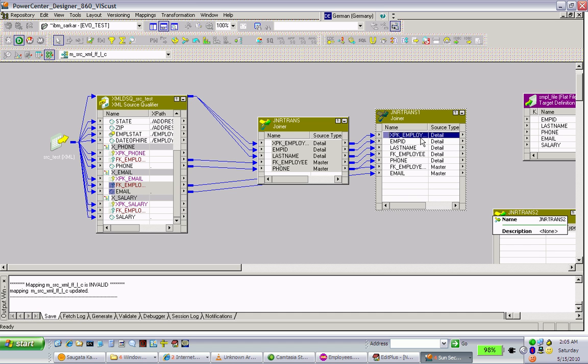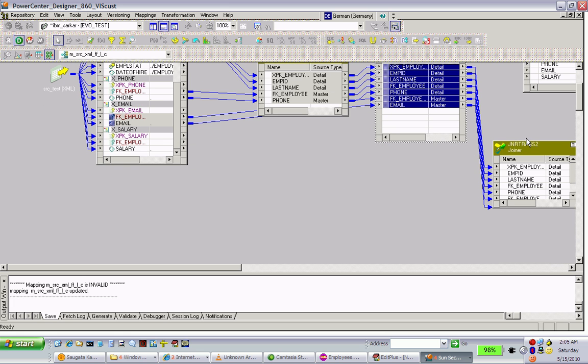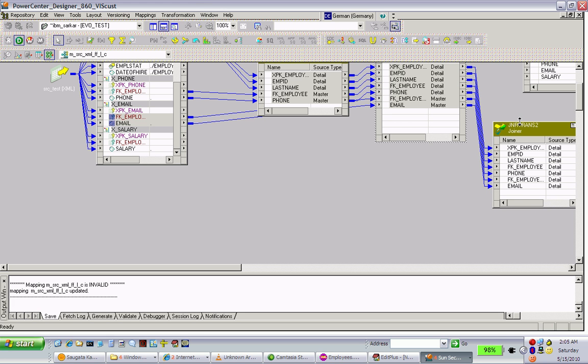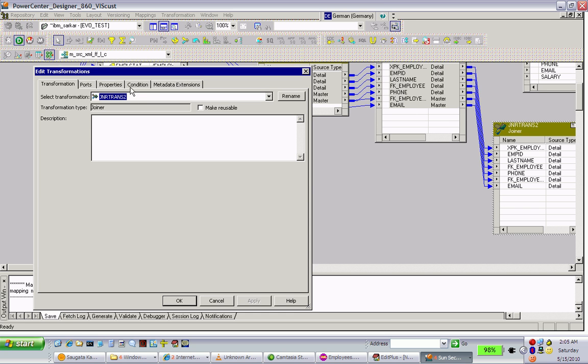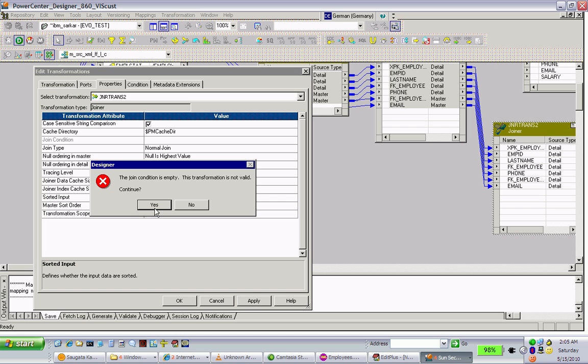Let's drag every record of this. Now I just click the sorted input before dragging it. Oh god, leave it for the time being.